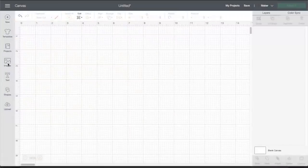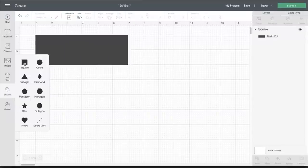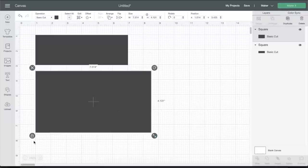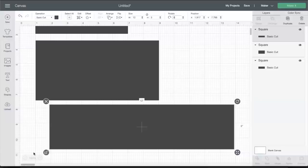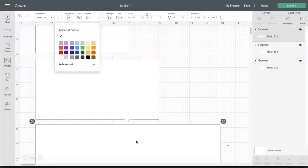That's everything we're going to need. This is a very simple project that makes a wonderful gift. Let's get started! Now we're in Cricut Design Space and I'm getting ready to set up the template for these tiles. I'm going to click on the square shape, unlock the sizing option so I can adjust it into a rectangle, and create all three tiles on one canvas. I'll change the color of each square to white to see how colors would look.